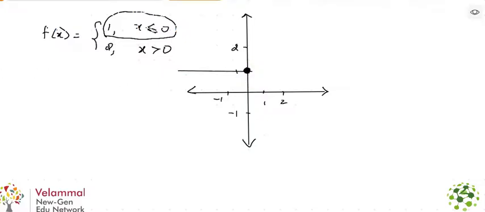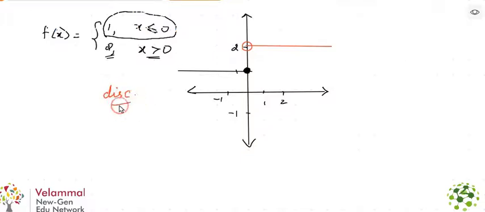Do you understand? Now, I am going to draw the second line. When x is greater than 0, the value is 2. So, right hand side is greater than 0. I am drawing it using another color. It is like this. Is the endpoint 0 included here? No. So, I put an open circle. Now, imagine when I want to draw these lines, do I have to shift my hand or not? I have to shift. Therefore, it is a discontinuous function.